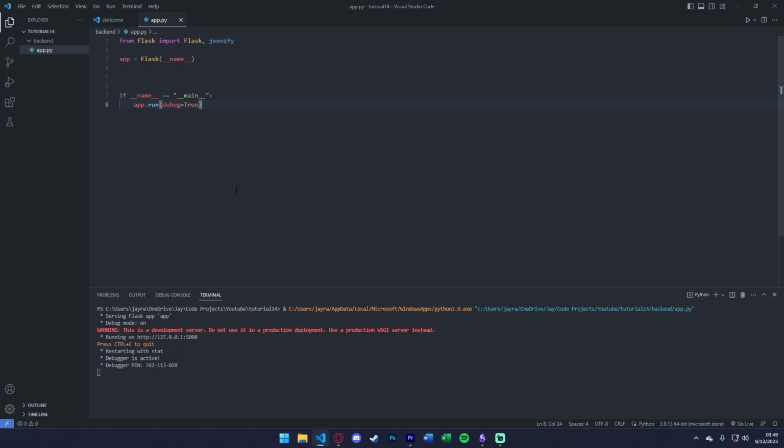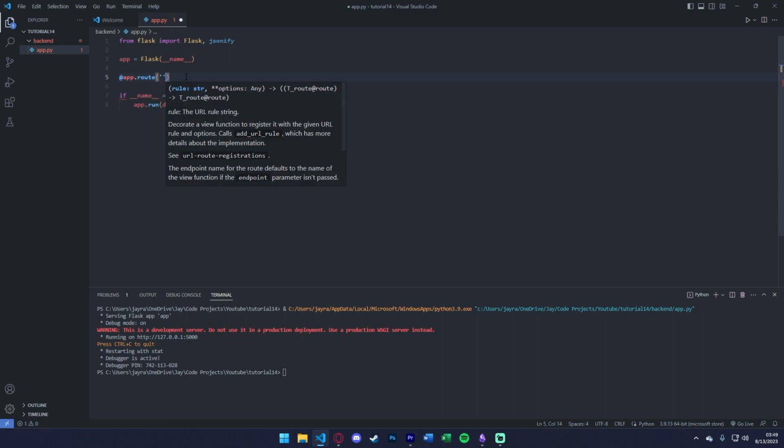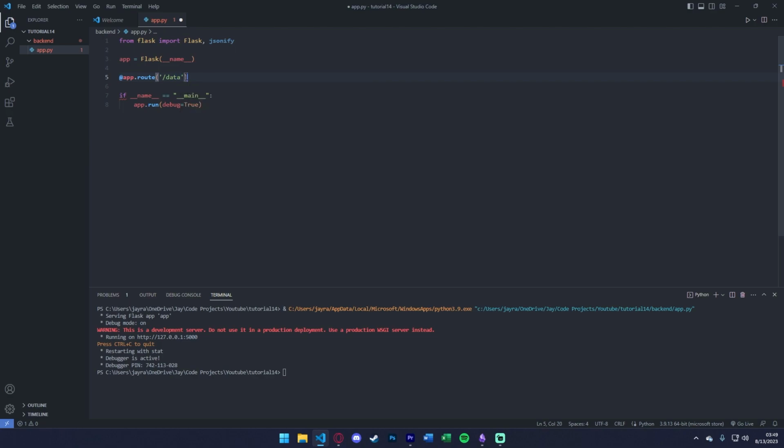and just save that. We can hit Control-C to quit out of this, and let's start with our first route, how we're going to pass the data. So at app.route, let's say not in our root directory, maybe not on our home page, but at /data, we want to say def give_data. So make a function called give_data. What is this data we're going to be passing?